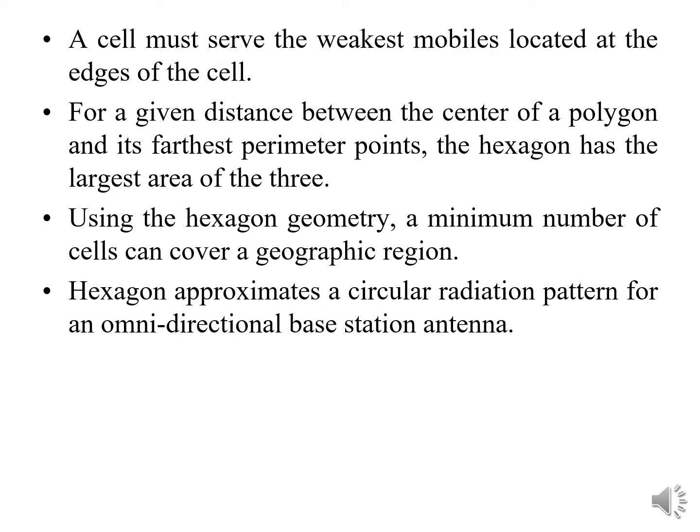A cell must serve the weakest mobiles located at the edges of the cell. For a given distance between the center of the polygon and its farthest perimeter points, the hexagon has the largest area of the three. Using the hexagon geometry, a minimum number of cells can cover a large geographic region. Hexagon approximates a circular radiation pattern for an omnidirectional base station antenna.